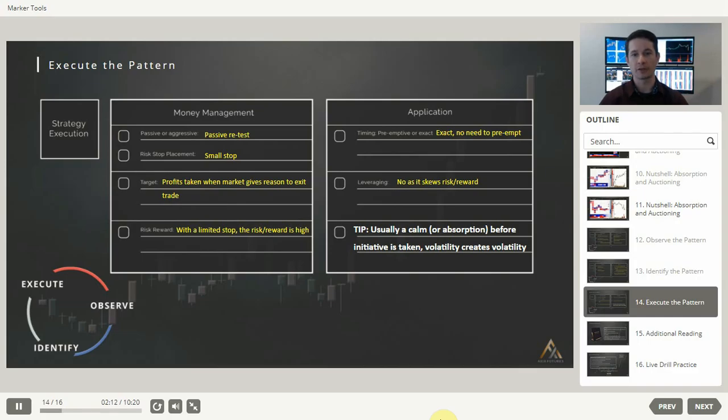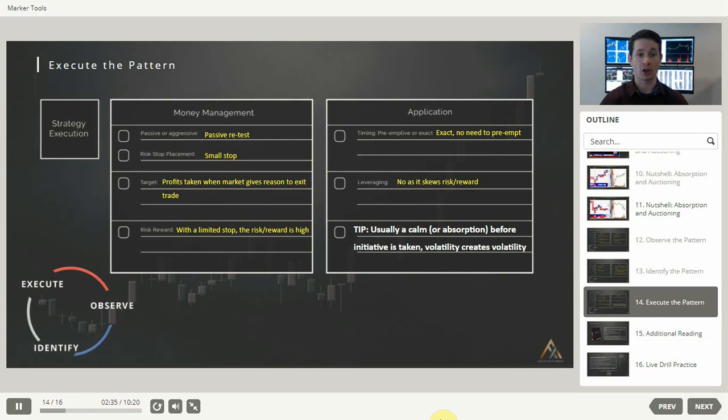Now, what you're going to find with this is a sort of a double-edged sword, because most of the strategies you'll see predominantly focus on more passive type approaches. We use signals like absorption, like volatility shifts, so we allow ourselves more passive entries, but sometimes within the same strategy, you're going to have to be a little more aggressive. Okay, so again, like I said, there's no wrong or right.